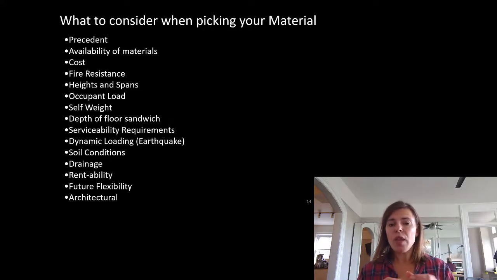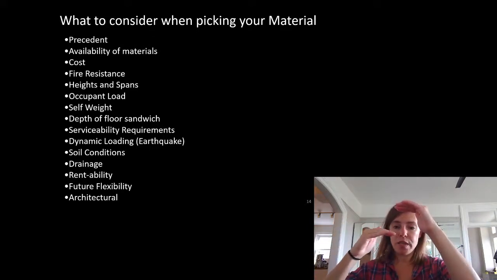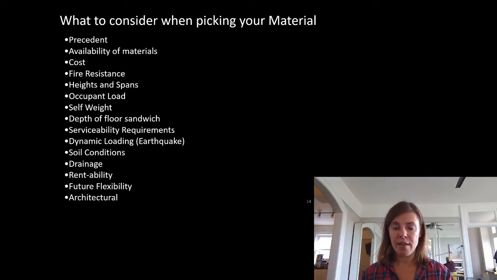What if they didn't mind so much losing floor space, but they could only build to a certain height, and our floor sandwich for steel was bigger than concrete? Maybe we can fit one less story in steel. That would have a big impact on rentability if we could sell one extra floor in that same maximum height. So there's trade-offs. It's not always the same answer. And I cannot tell you what is the right element to pick. We do not know what is the right material until we look at that system and that building.